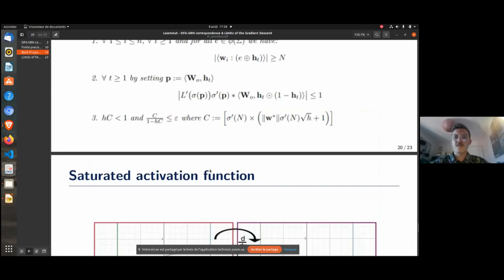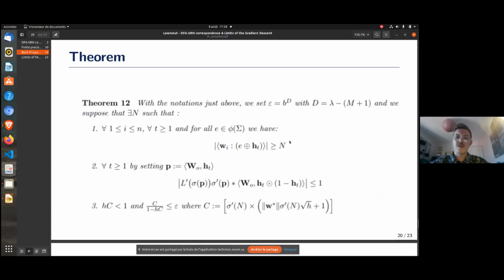Yeah, that's right, because if n is equal to 89 right here, this value here is very small. It's on the order of 10 to the power minus 33 or something like that. It's very, very small. So since you have a sigma prime of n times sigma prime at some point, this constant is very small, and essentially what we have here is a sigma prime of n, and there's an exponentiation in the definition of the sigmoidal function. So it vanishes to 0 very fast when you take the derivative.